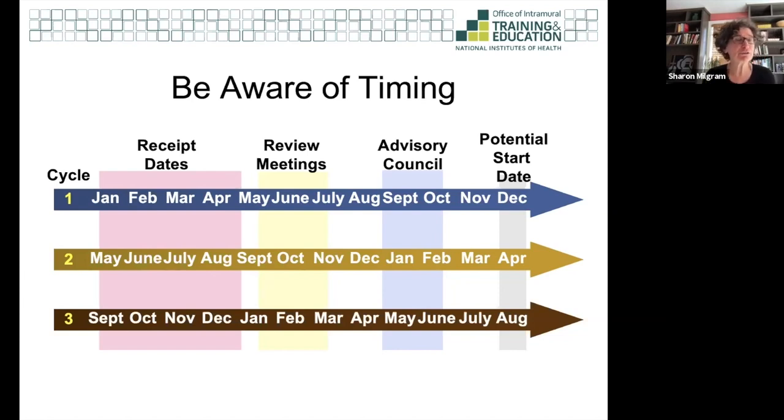There are generally 3 cycles. Grants are due in winter, summer, or fall. There are 3 cycles of review meetings. So if your grant is due in February, March, April, really February, March, most of the reviews will be June and July. It goes to council in September, October, and it can start in December. So it's almost a year, right? The cycle starts towards the end of January and the potential start dates are in December, almost a year. Then there's this summer one, fall review, winter council, spring start.